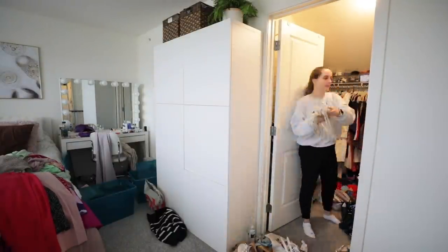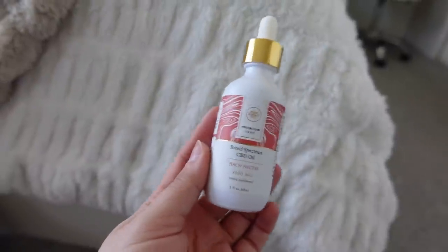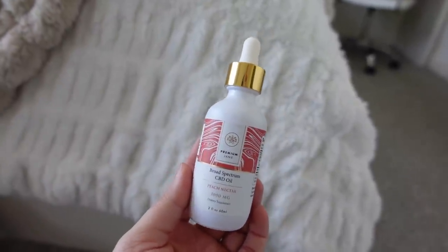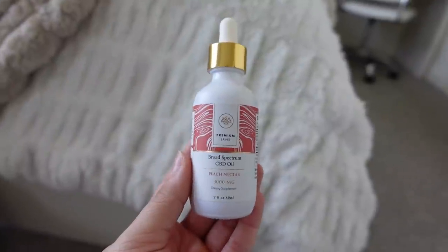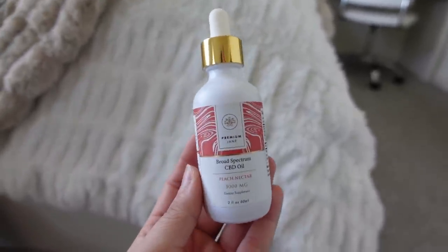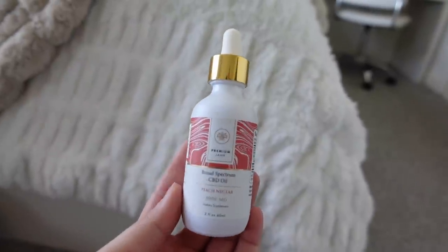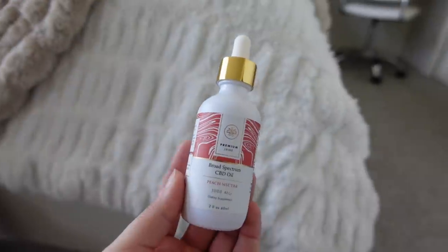The next day, bright and early, I was feeling so much better. For anybody who deals with chronic pain or anxiety, this is really the thing that helps me so much — Premium Jane CBD oil. I've been using this for at least two or three years, and I honestly think I wouldn't be able to deal with my conditions without it. It helps with anxiety as well. I've tried many different flavors and brands and I always come back to Premium Jane. My favorite flavor is the lime but I also like the peach one. I have a coupon code linked below, and they also have promotions going on. I take the strongest one — 3000 — and I also love their topical CBD for pain in a specific area.